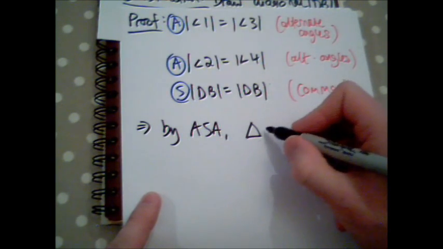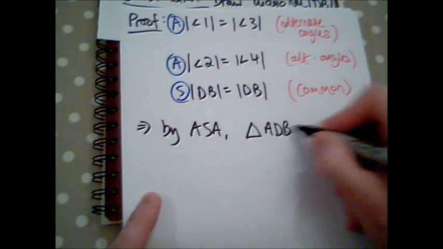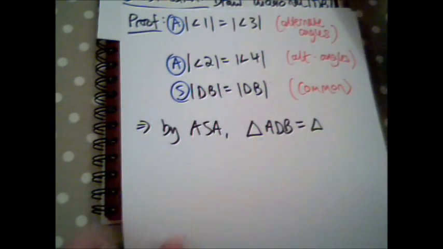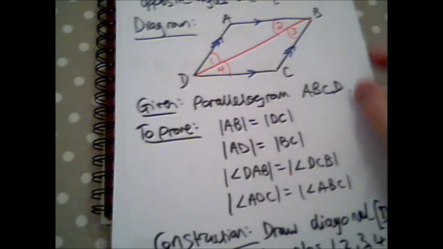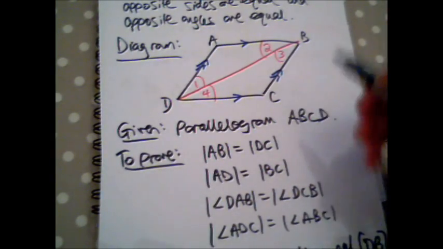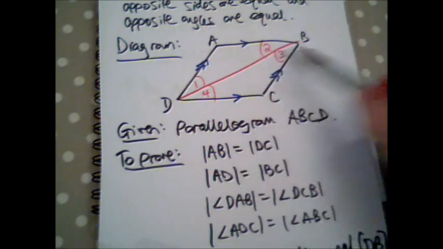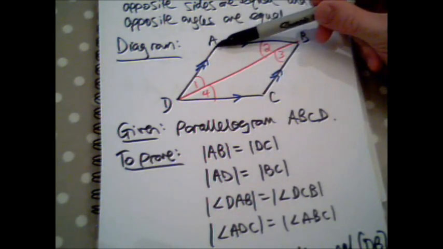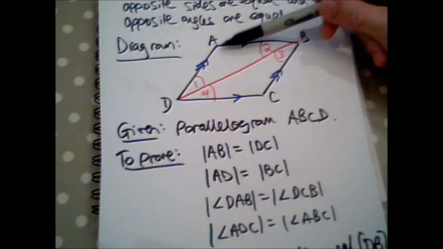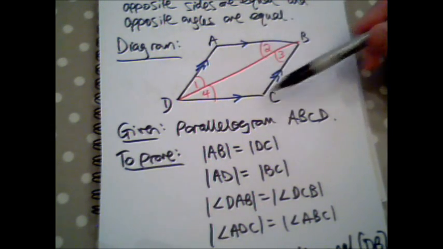The triangle ADB is congruent to... now this is where we're going to go back to the diagram. I think it's pretty clear that when I'm looking at this triangle matching up with this one, then this angle and this angle match each other. They're the two obtuse angles, so they're going to match each other.